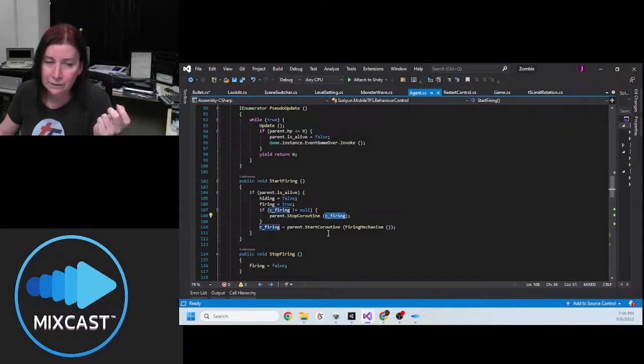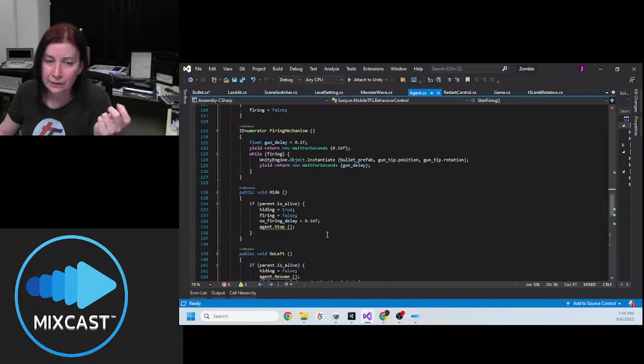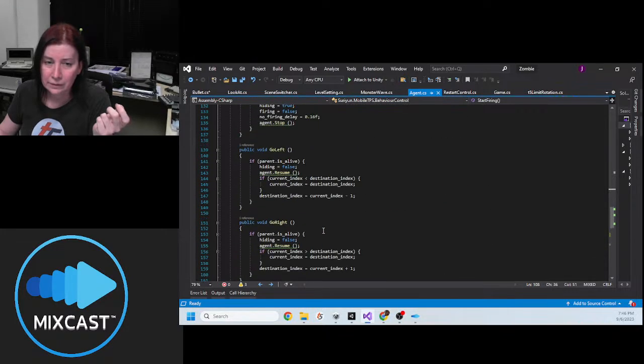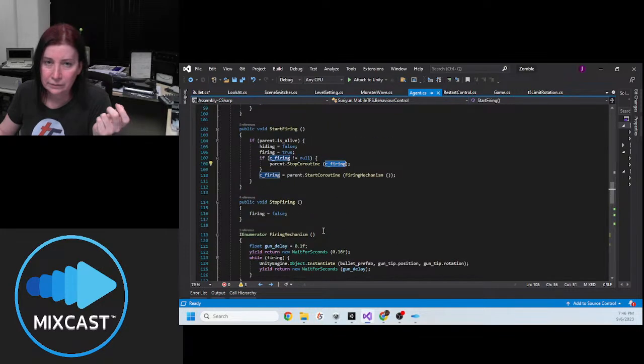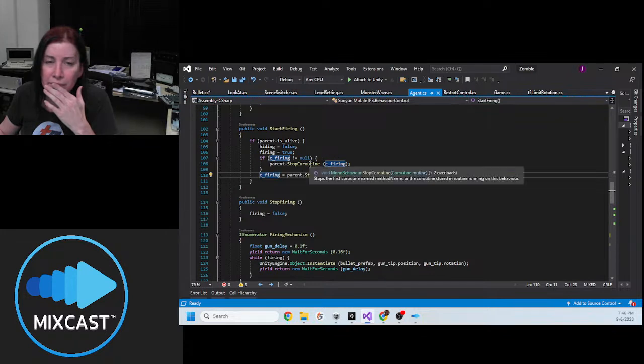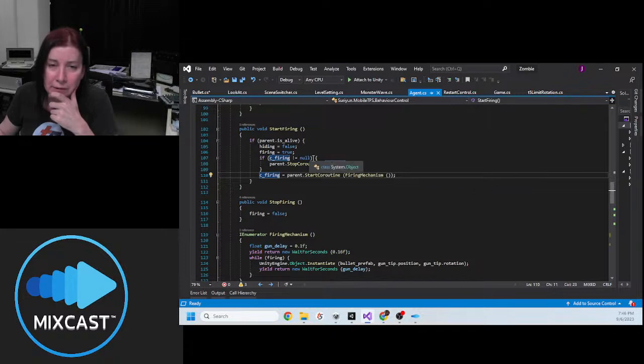C firing. Yeah, I'm trying to figure out what's going on here.